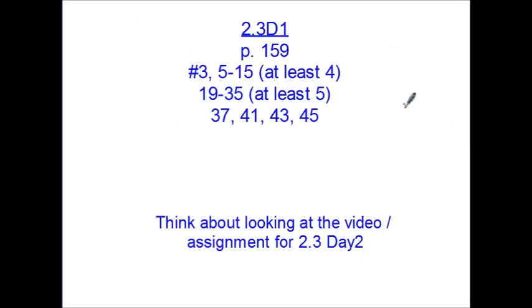Alright, and here's the assignment. Now again, number 3 is kind of on its own, and then out of 5 through 15, do at least 4, do at least 5. If you're only going to do 4 and only going to do 5, make sure you're doing the harder 4 and the harder 5 out of the chunk. Don't just do the easy ones and say, oh, I've got it mastered. Hopefully you know better than to do that by now.